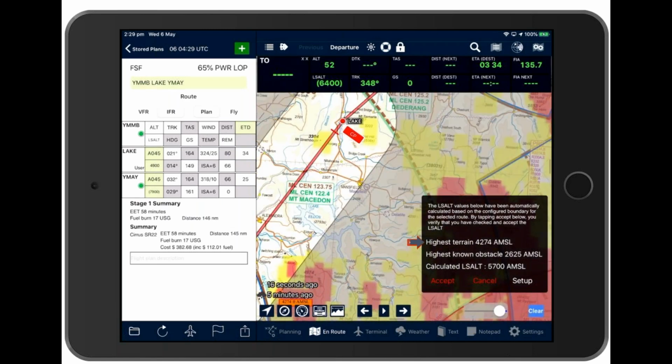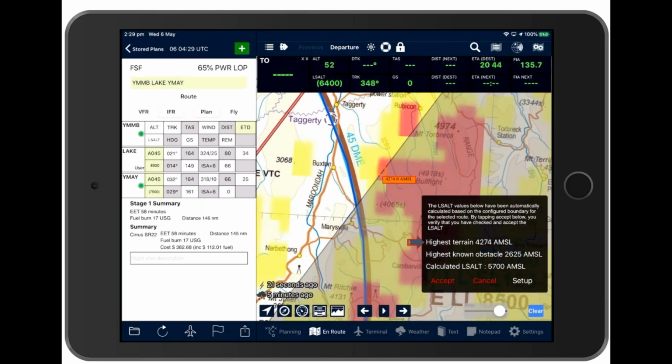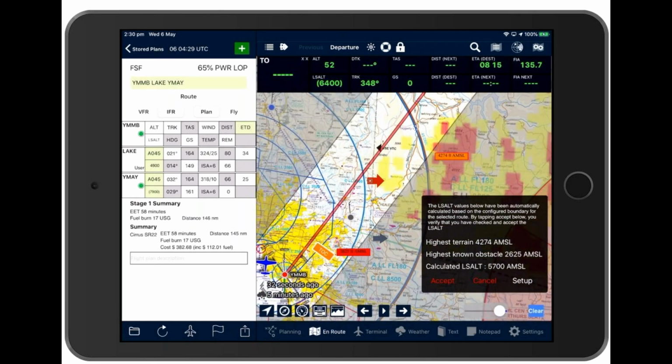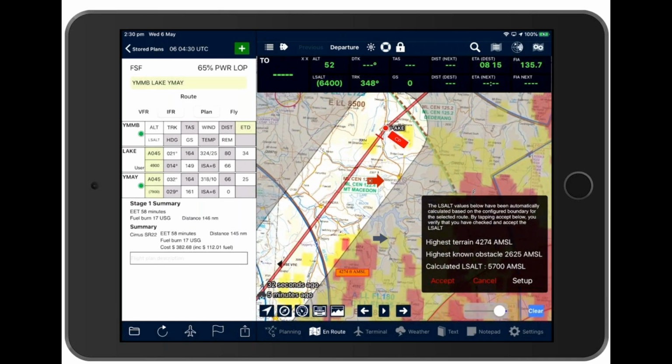So we can scroll around here and find out where it has. So we've picked up a bit of terrain here. There's the highest piece of terrain. So the number in brackets in our navlog is the grid lower safe.